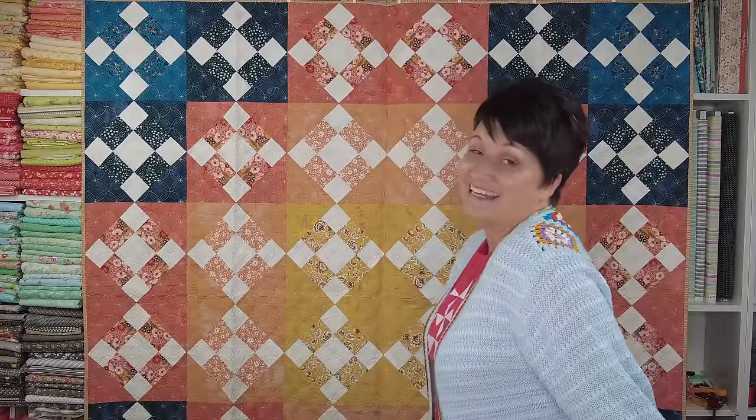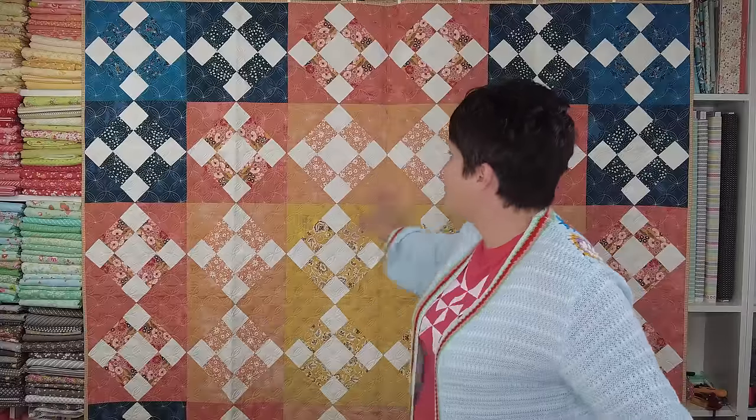You can see the Best Loved quilt hanging here behind me, and I just love this palette for fall. These are fabrics from Basic Gray — a lot of grunge fabrics and then some print fabrics mixed in there as well. I think the palette is just perfect for this time of year.